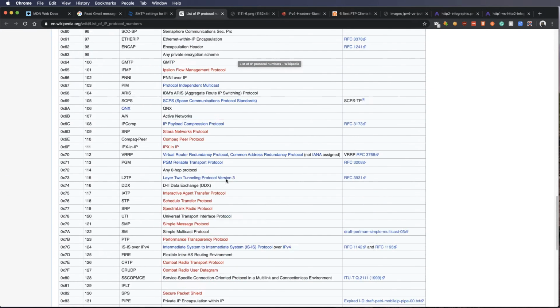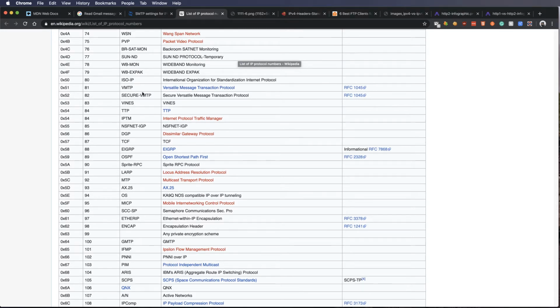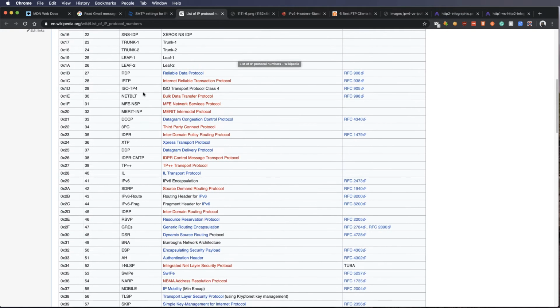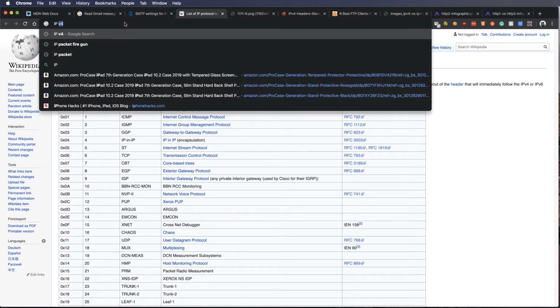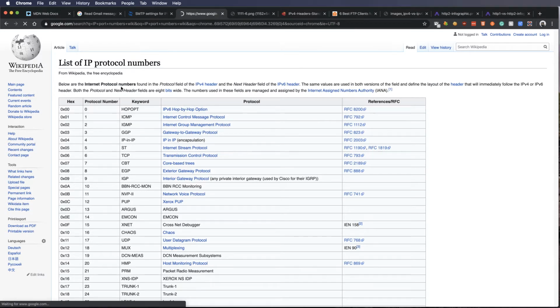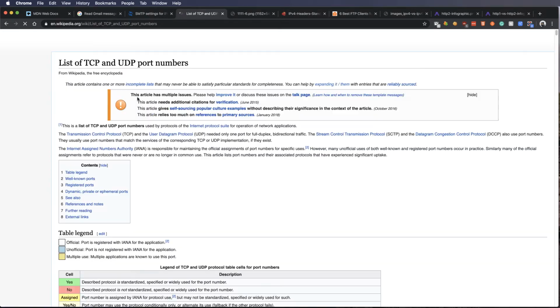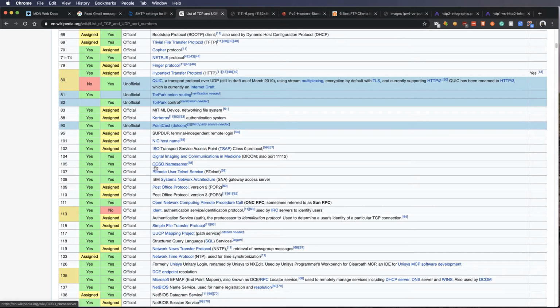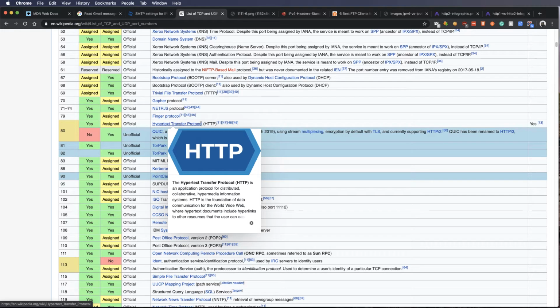If I go down to port 80, you can see here, nope, this is the wrong one. This is a list of IPs, protocols. Sorry, I pulled up the wrong one here. Here we go, a list of TCP ports. We see that port 80 is assigned to HTTP, the Hypertext Transfer Protocol, found right here.